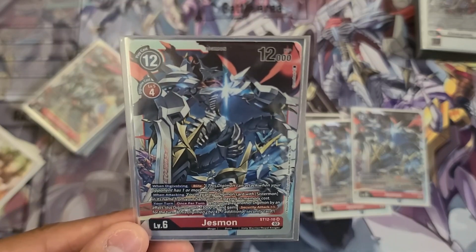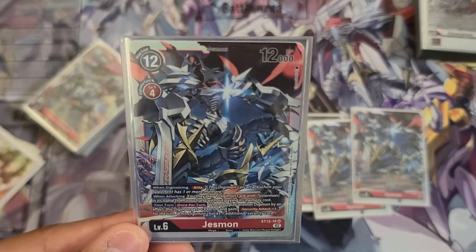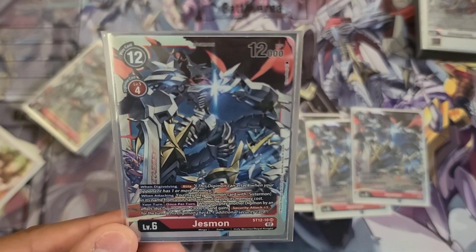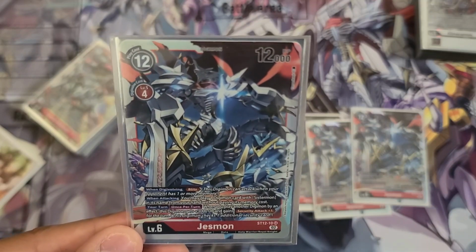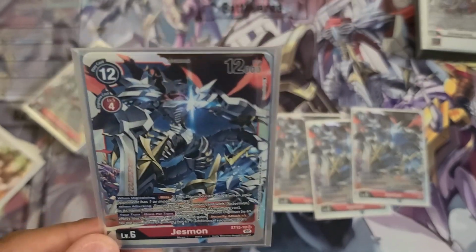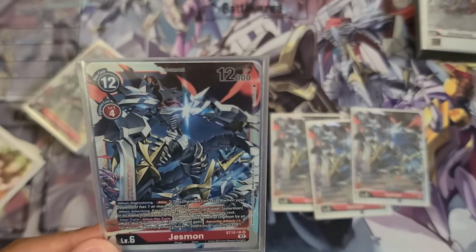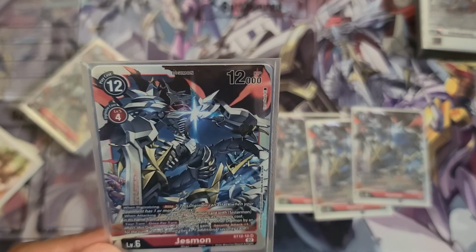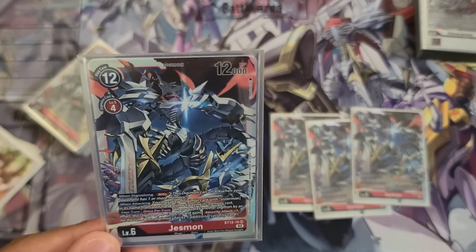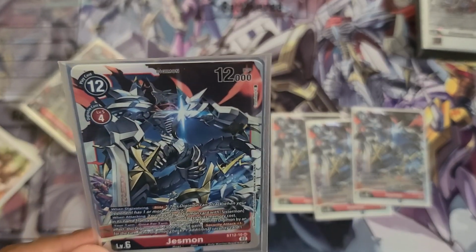Your turn, once per turn, when you play another Digimon by an effect, this Digimon gets 3000 DP and gains security attack +1 for the turn. So you can extend this play if you call the Systemon CL from BT10 and you have Jesmon X antibody on top of it.